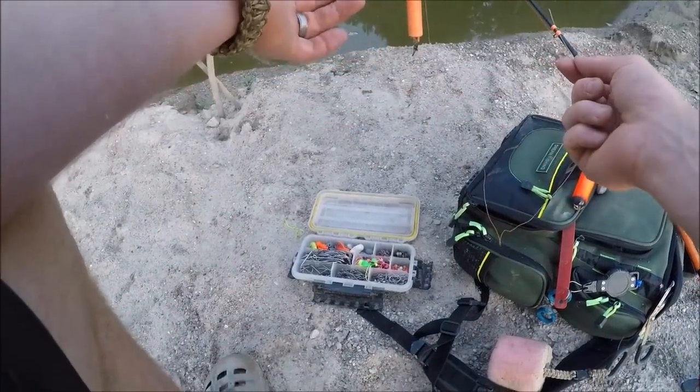Hey, I'm Spencer, this is River Certified. I figured this would be a great time to show you how to use my favorite — but biggest pain in the butt — rig for flathead catfish at night: the float Paternoster rig. Check it out. Pretty much everything I have right now is channel cat stuff, so for flatheads you'd want to do one size bigger.